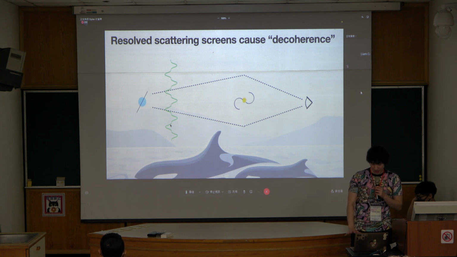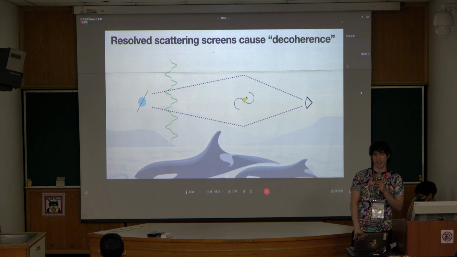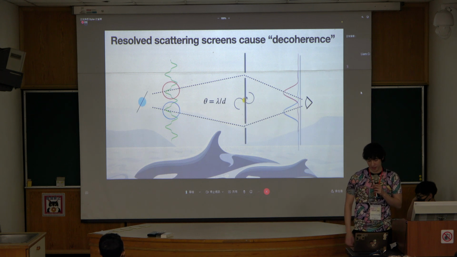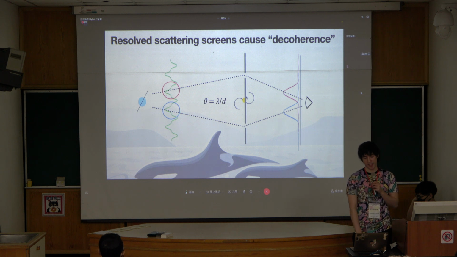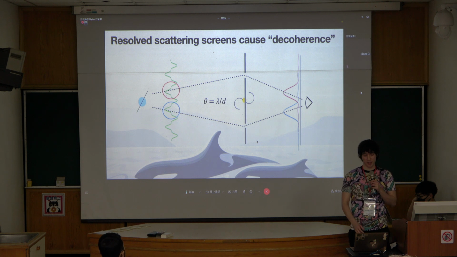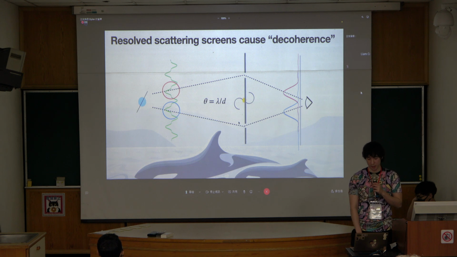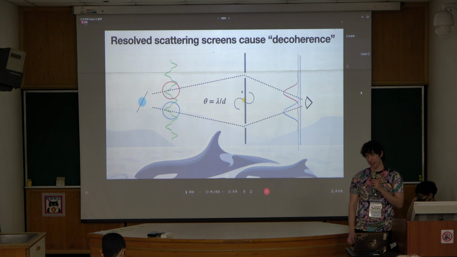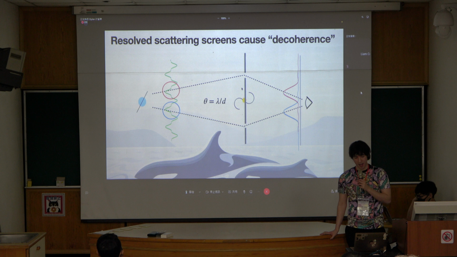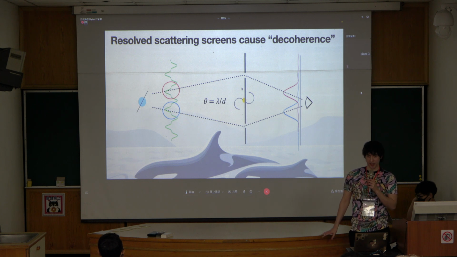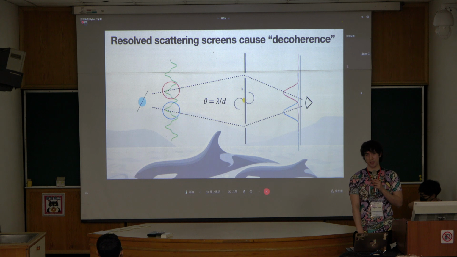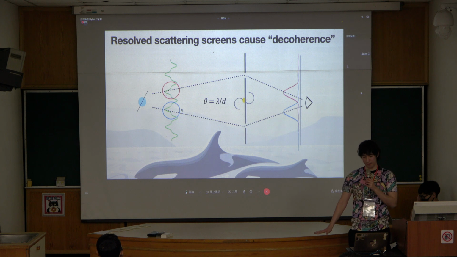You can think of the gravitational lens as being a giant interferometer. You can think of it as almost like a double slit. These two gravitationally lensed images are going to basically form an interferometer. And we know from basic undergrad physics that the resolution of a double slit is like the wavelength of the light divided by the distance between the two images. Essentially, the jargon is that when the gravitational lens resolves the scattering screen, then the FRB becomes incoherent.